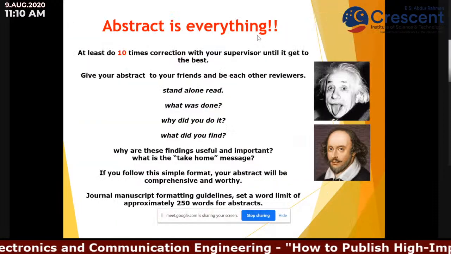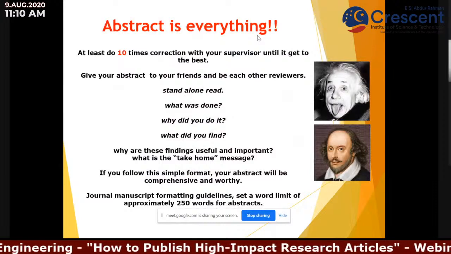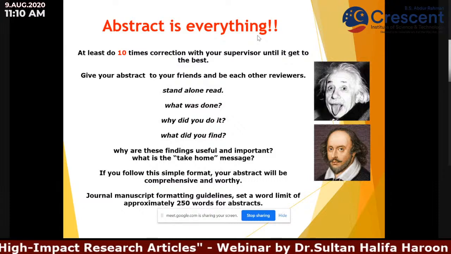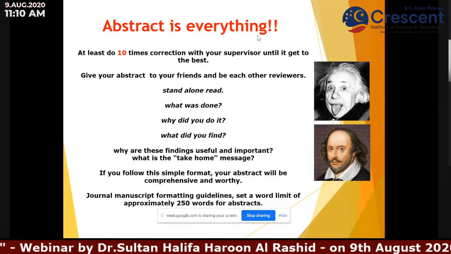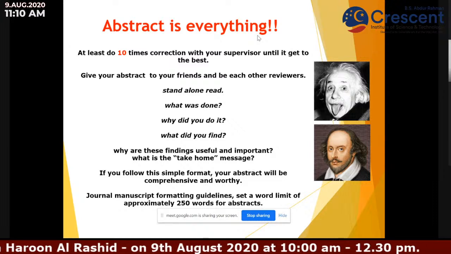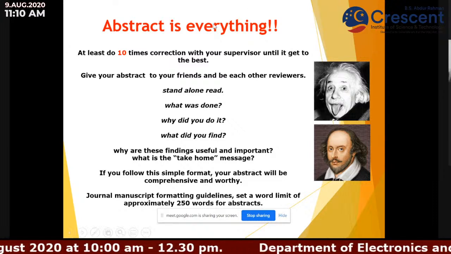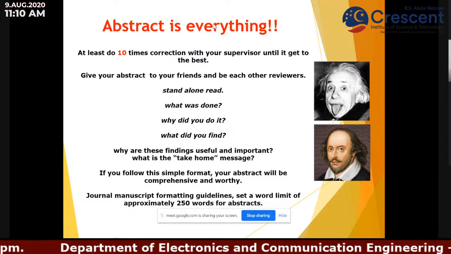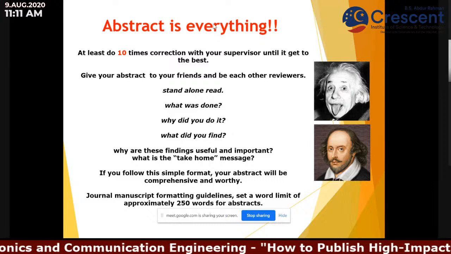Okay, now we come to abstract. Abstract is another tricky thing. Like I told you, when you're reading the paper, the first thing you do is you read the abstract. So your abstract is like the trailer of a movie. When the trailer is good, a lot of people think, oh, I might want to go watch this movie. So if you write a really efficient abstract, a lot of people would like to read your paper and cite your paper. That's where your success comes from.